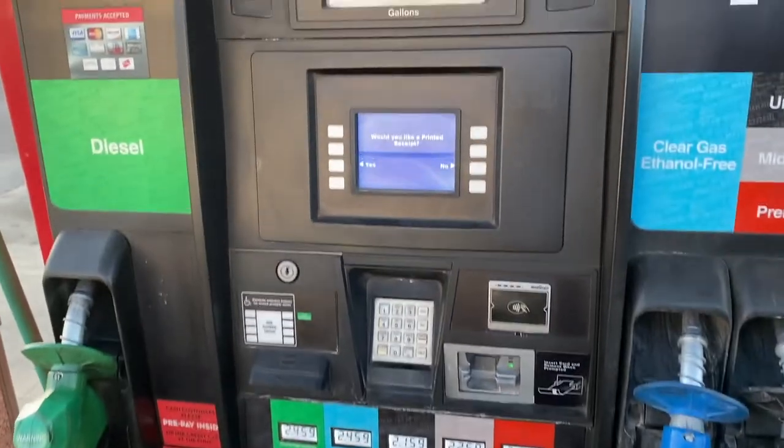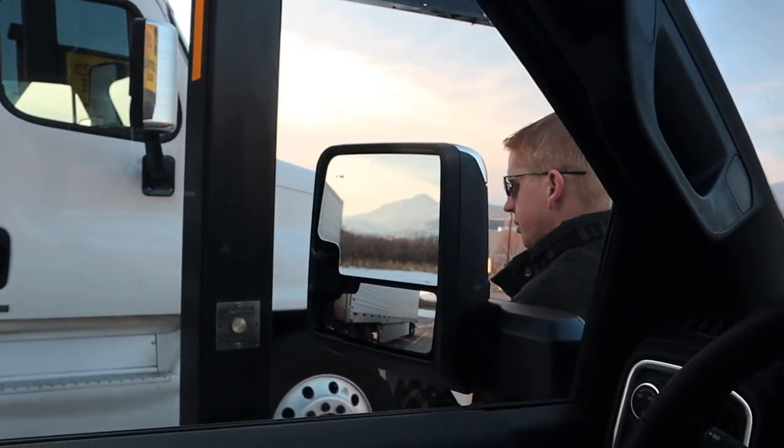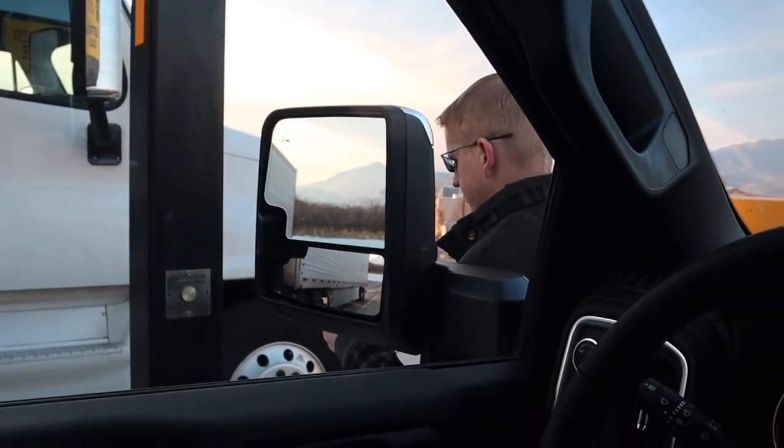After filling up with fuel — we started at 1,170 miles on the truck and now we're at 1,238, so that gives us a distance of 68 miles. We burnt 6.73 gallons, which gives us a gas mileage of 10.10. Just like I thought — 10 miles per gallon. It's kind of what you get when you're towing. Let's pull over and weigh and see what our total weight was.